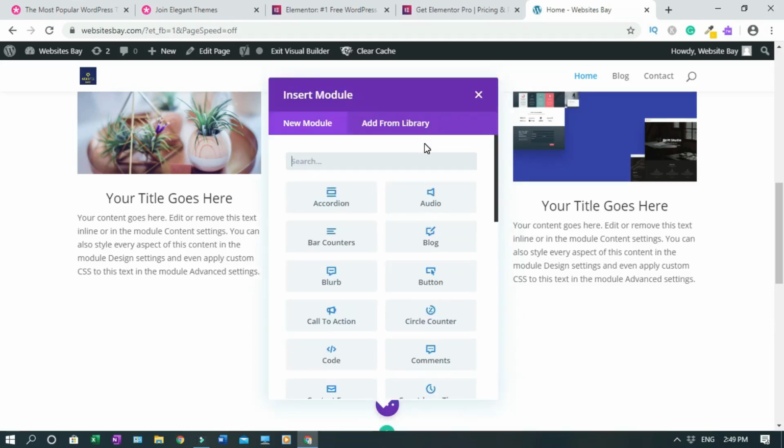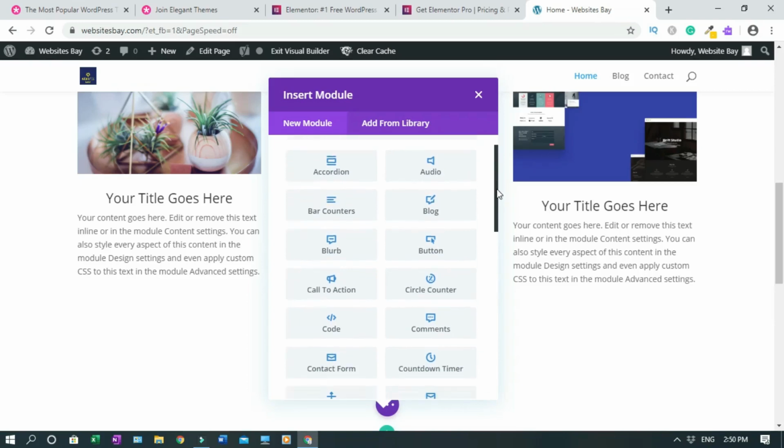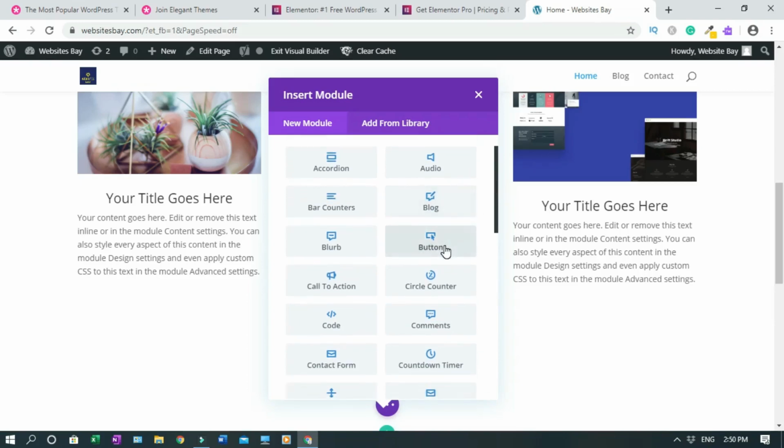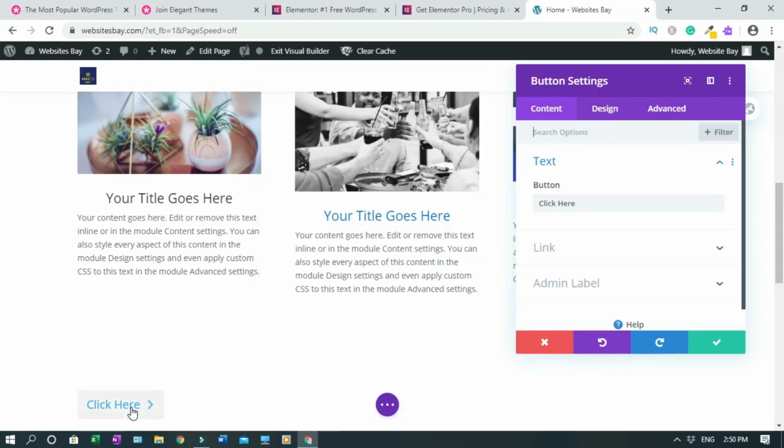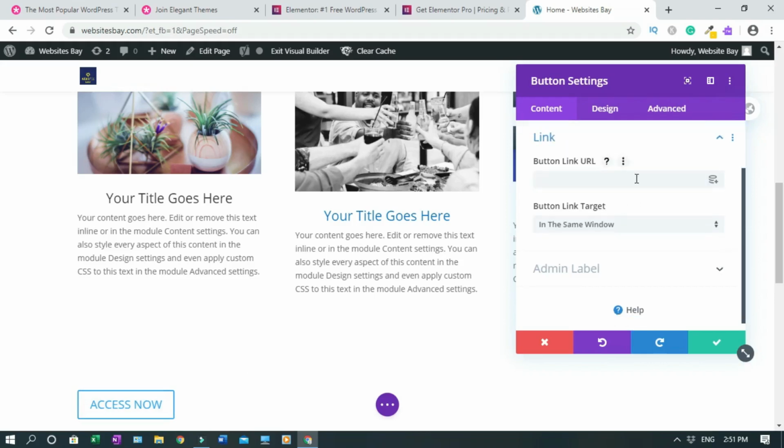These are your modules. In the other section, we choose a button. So in this case, I will choose button as well, just to make it congruent, okay. So then you click on your button. Now this is your button. So if you want to change the text, you just double click, and you can do it here, or you can do it down there too. All right, so this is how you change the text. So to add a link, you just click on this, then you add your link. Then when you are done, then you click on save.